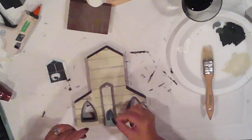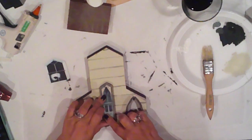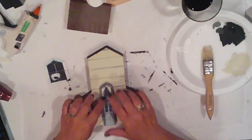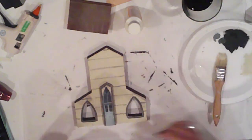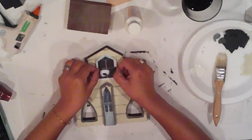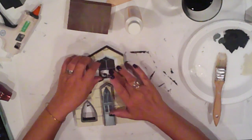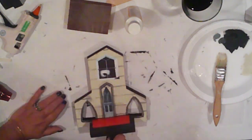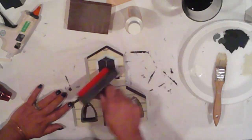If you have an inkjet printer, you'll want to do that before you Mod Podge, because the Mod Podge will smear the ink otherwise. If you don't have clear matte spray paint, you can use hairspray. That works too. I apply a healthy coat of Mod Podge to both the wood and the back of the paper, and I position them where I want them. I roll over them with my brayer to make sure there's good contact, and then I'll give them a top coat of Mod Podge.